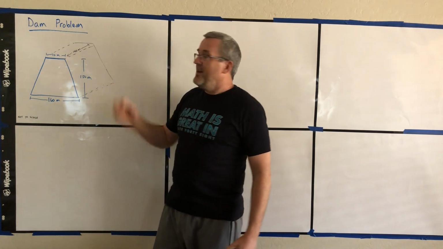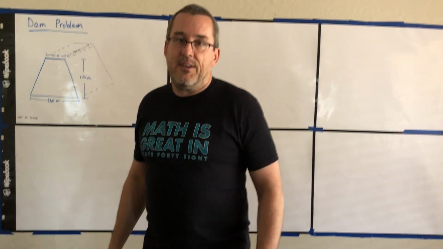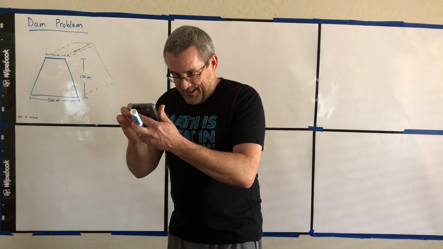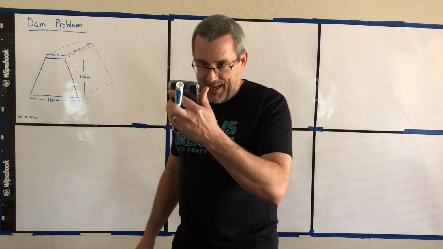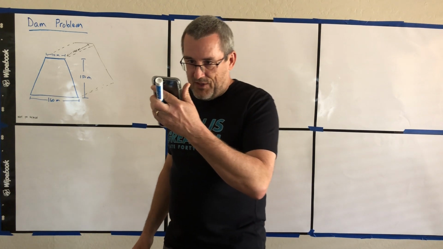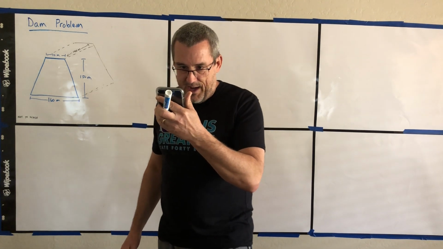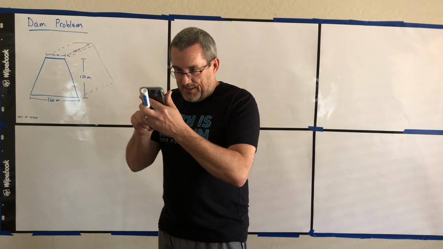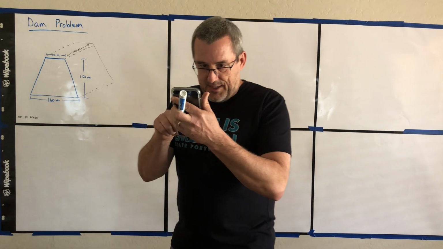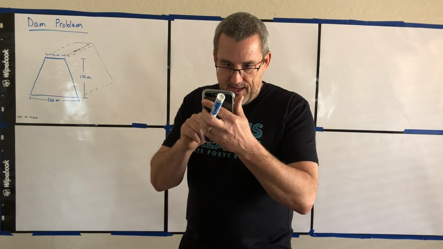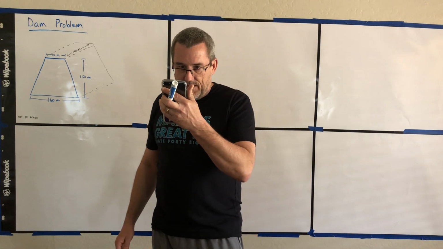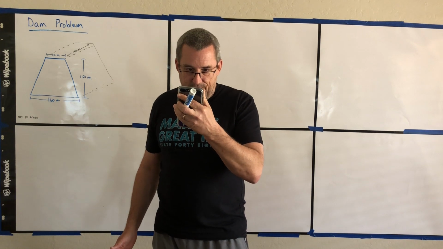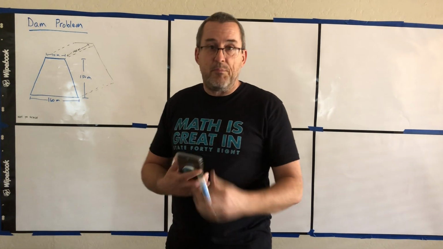For example, we got a dam problem on our hands here. This is from our textbook. And it says, a dam has a rectangular base 1,400 meters long and 160 meters wide. The cross-section is shown. It says that the Grand Coulee Dam in Washington is roughly this size. By slicing horizontally, set up and evaluate a definite integral giving the volume of material used to build this dam.